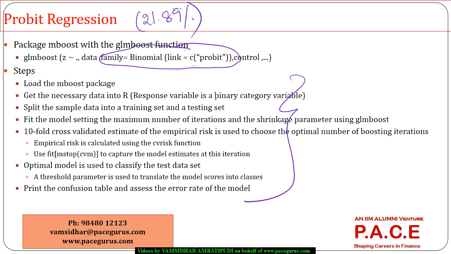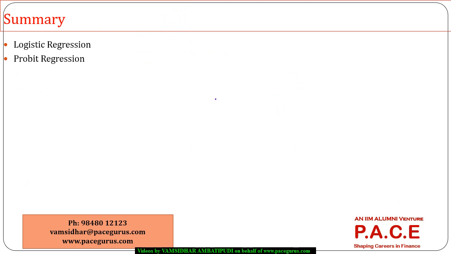So that's how we can use different sets of models, different sets of algorithms for different estimates on the data, and based on that we should be able to decide which model is more and more appropriate for this data for the prediction purpose. Use that for the futuristic predictions as well. So as far as the discrete variables based regression method is concerned, I wanted to look at these two models. I hope you have got a fair amount of understanding regarding the usage of these two models.